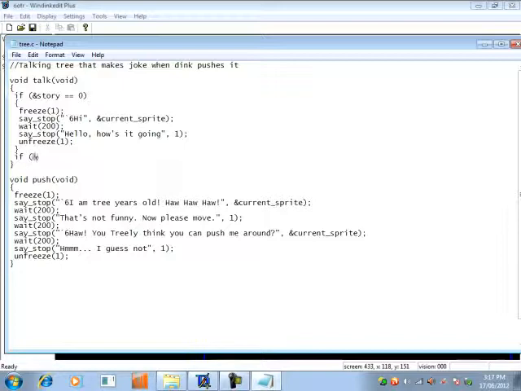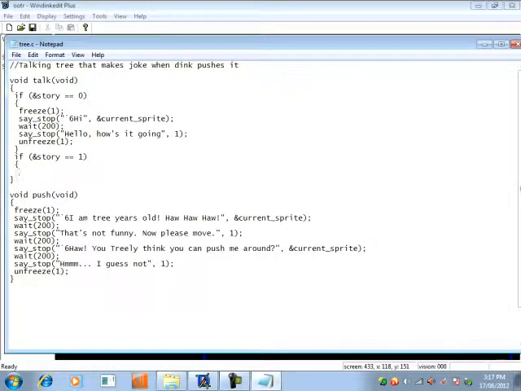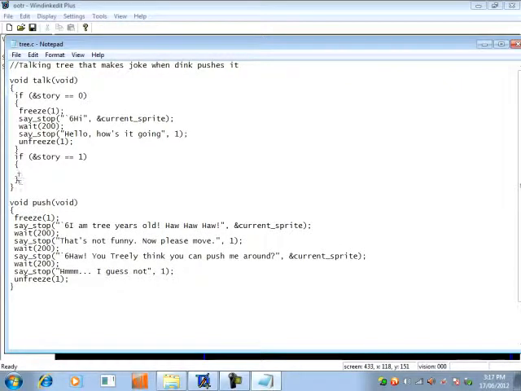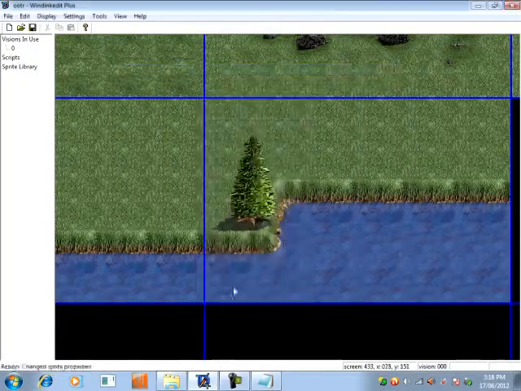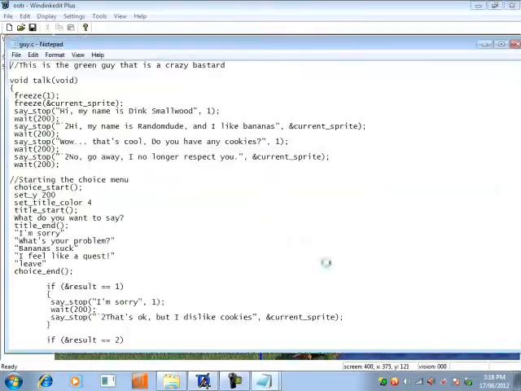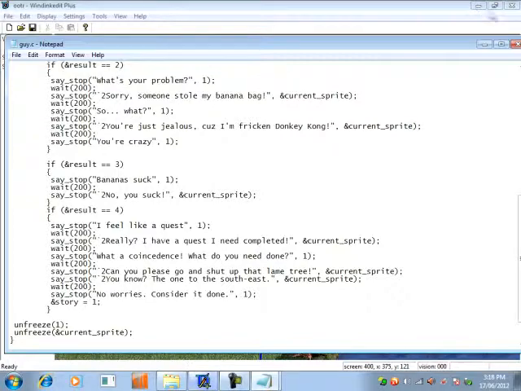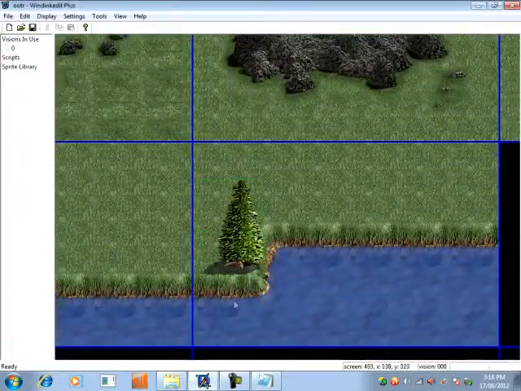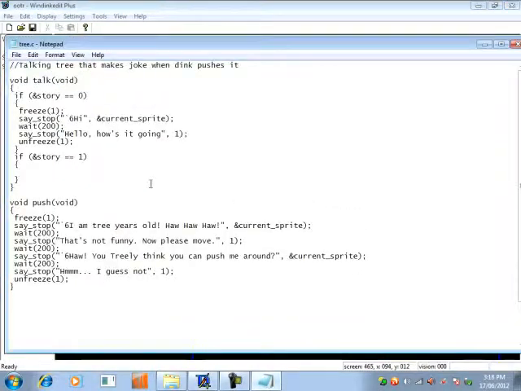And then we're going to write if end story equals 1, and then we're going to write something else. So after this if statement, the stuff in between these two brackets is only going to happen if the variable end story equals 1, and the end story only equals 1 if the player has received this quest. So you can see how that's starting to work now. So now we can write what's going to happen there.